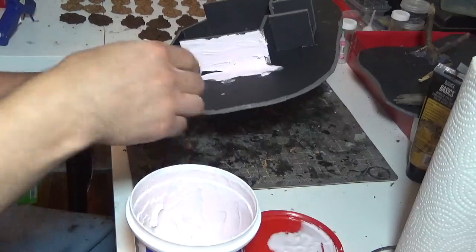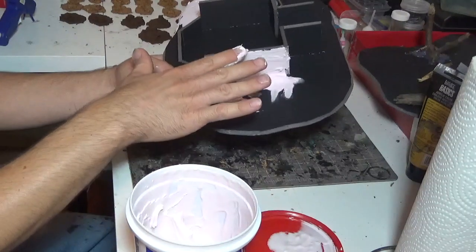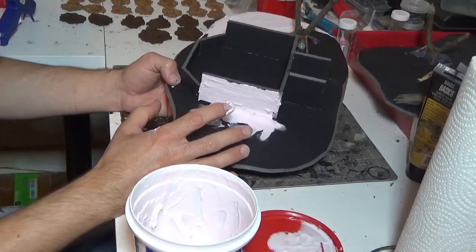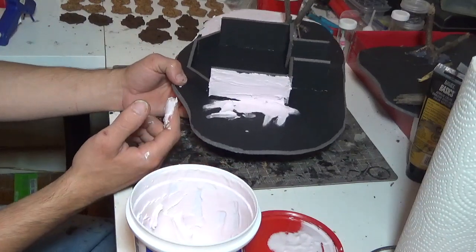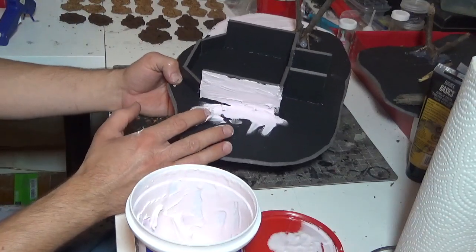And we can even start building up. Now you may want to do a glob, let it dry, do another glob, and build it up, up, up, up, until you get a nice hill there. If you put it all on at once, it might take a long time for it to dry. And like I say, the outside will dry quicker than the inside, which might actually warp your foam board. So the best thing to do is to do it in stages, which is what I'm gonna do.